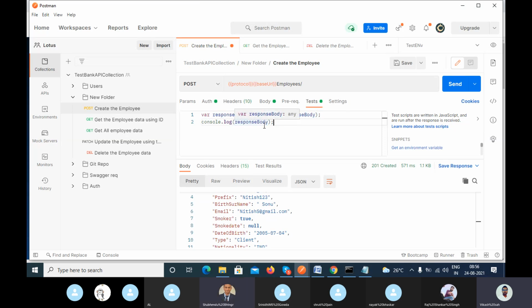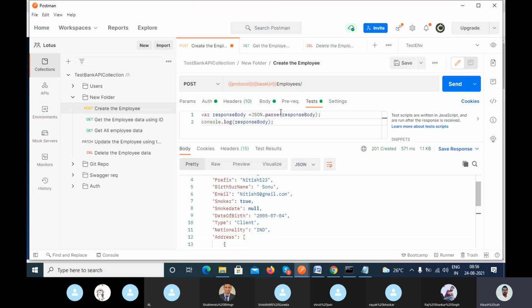Vikas: Yeah, one question here. Do we convert this JSON into a JSON object while sending the request to the server or while getting the response? After getting the response. When you get the response from the server, after that this test section will execute. So this converts the string into the JavaScript object and stores it inside this variable.